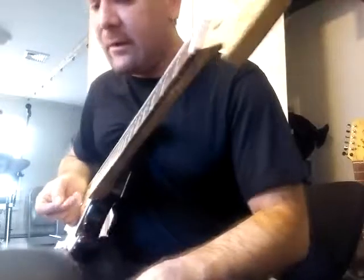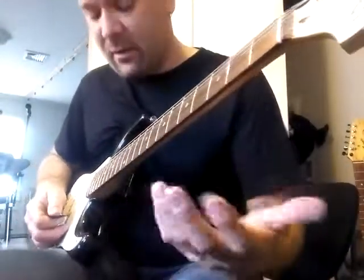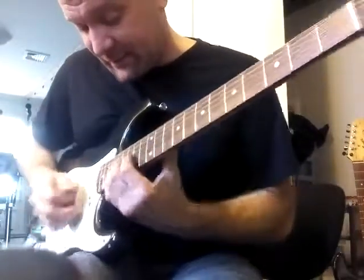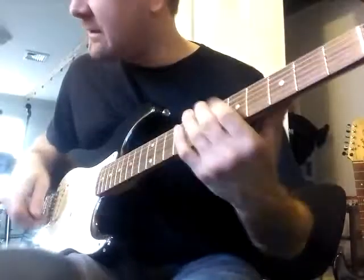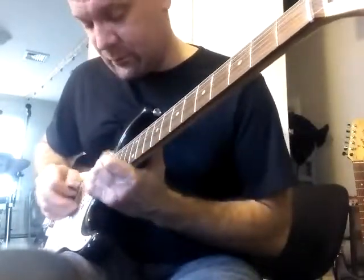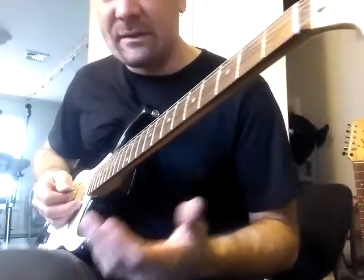The point of knowing these, then, the goal is to learn some other ones really well, you know, and keep adding, work in some other positions so you can do those same licks everywhere. Because you can do all the same things in the second position.